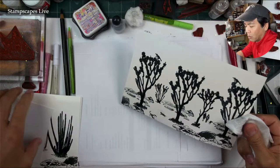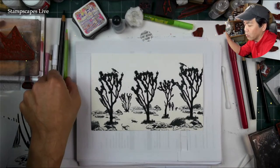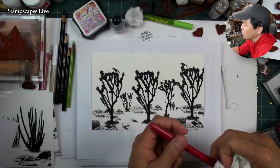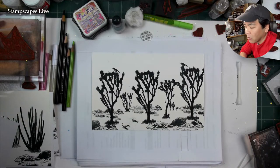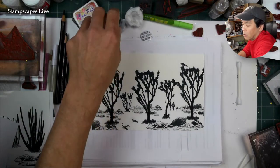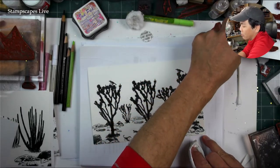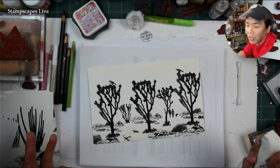In grayscale pieces, it's naturally going to be a pretty fast finished scenario because we're not going through all kinds of different colors. Some people really like the look of grayscale — black and white photography, black and white movies. It doesn't mean it has to look old-fashioned. A lot of photographers love shooting in that, and a lot of movie directors would do all grayscale if they had their choice, but the mass public responds more to color.